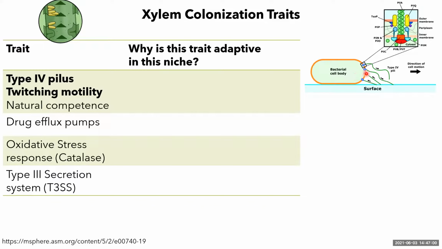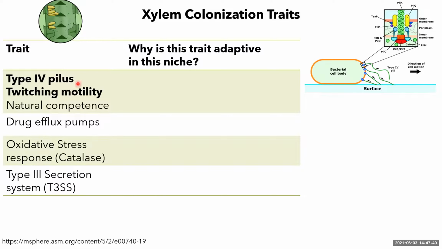And the way it works is this type 4 pilus extends out of the pole, it hits the surface, and then it binds. There's a conformational change, and that triggers it to retract and pull into the cell. And so when that retracts, it then drags the cell forward. And Ralstonia does not swim. It doesn't use flagellar motility when it's in the plant. It exclusively uses this type 4 pilus twitching motility to move along the xylem walls and probably lets go sometimes and floats like a raft in the center of the vessel. So those are the two major ways that it disperses in the plant.